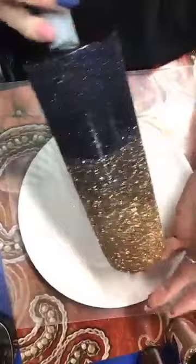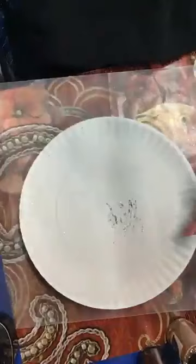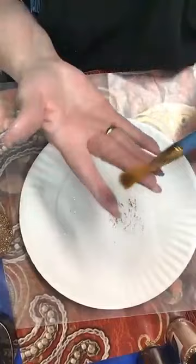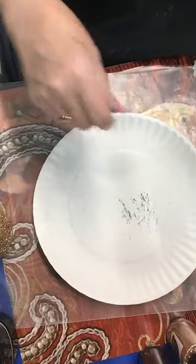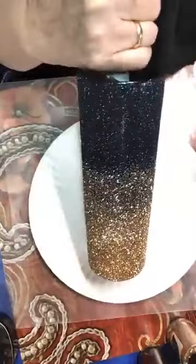And what we're going to do now, we'll let this dry. And like I said, when it dries, then I'll take my trusty brush. This is the brush that all I use it for is just brushing glitter off. And I'll use that and just lightly, lightly rub it on there to get some of that excess off. And once I do, then I'll put a coat of epoxy on it. And then when we come back for part two, that's when we'll put our leopard prints on it.